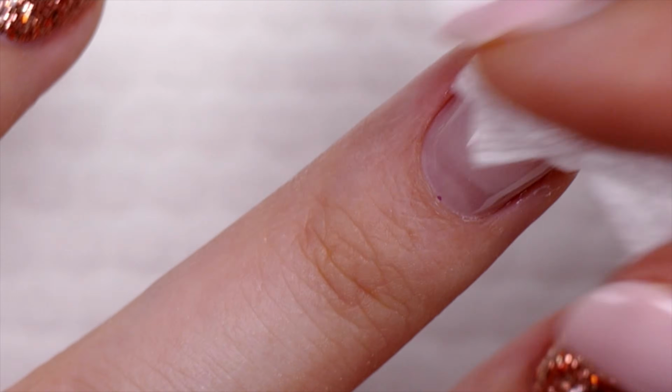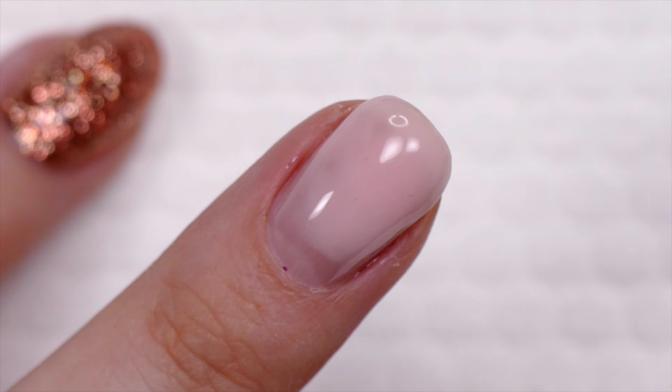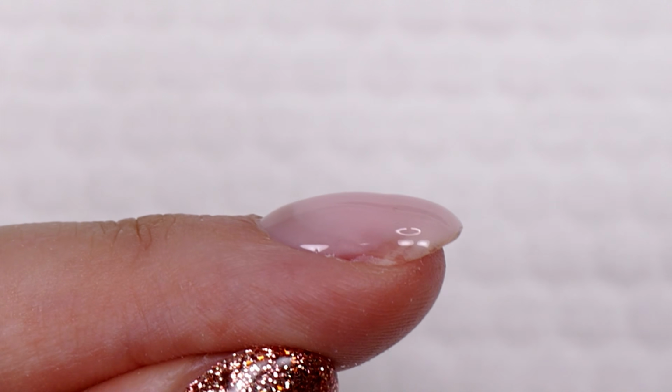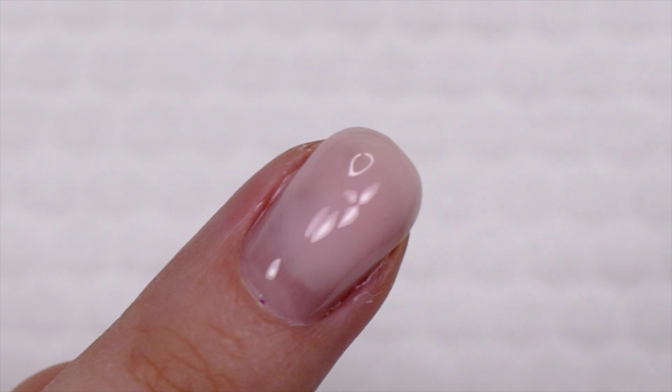So let's take a look at how this turns out. Obviously I have a ton of gel on my finger right now. It's too thick for me to even put color on top of it at this point, because if I were to put 2 coats of color and top coat, this thing's going to be real thick. So I'm going to finish file this nail, and let's take a look at how we do that.